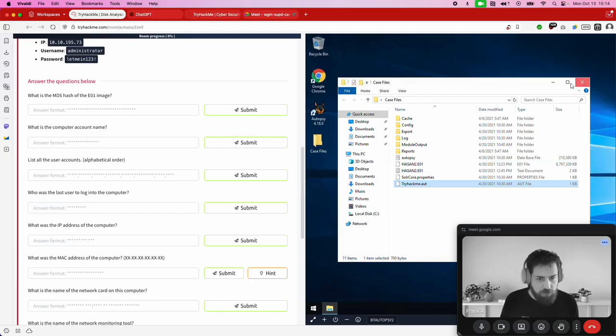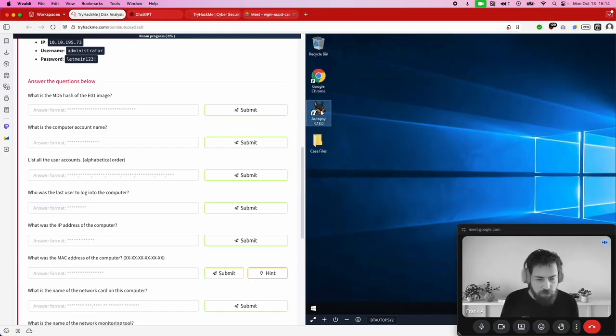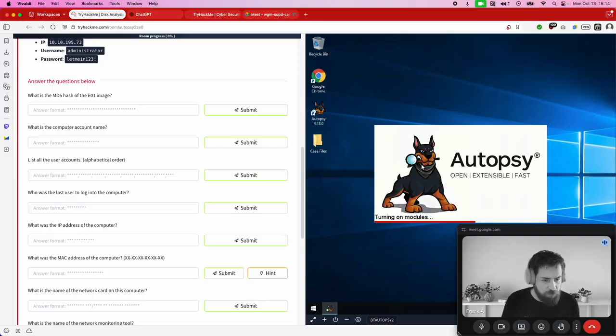And to use it, we'll load autopsy. So we'll take a second to start autopsy. It's quite a heavy program, so you can see this pop-up banner with the dock, and it takes a second or so to start autopsy. And this is a computer program you can use to analyze disks or disk images.